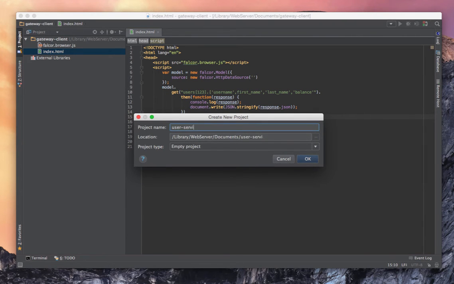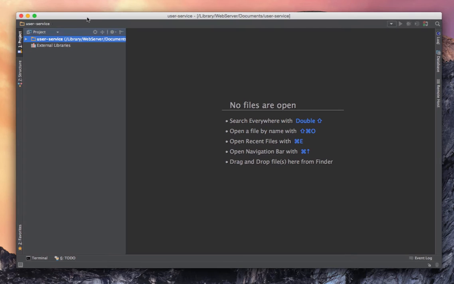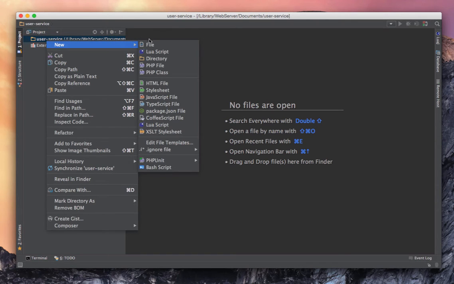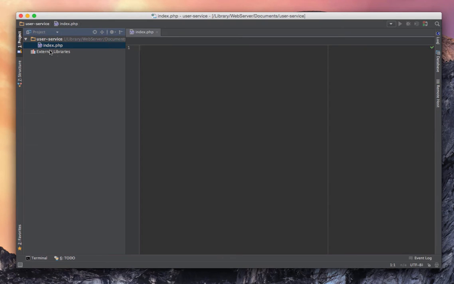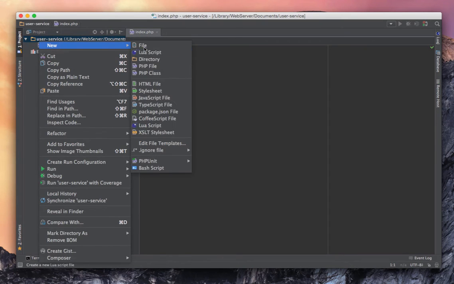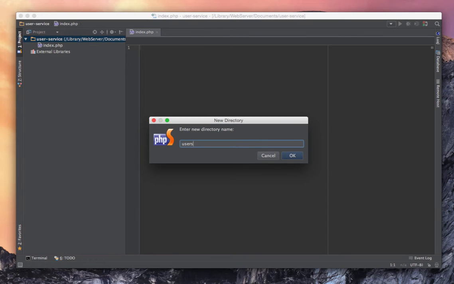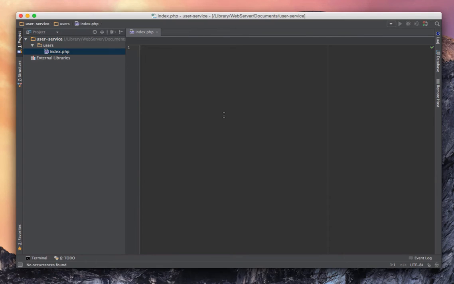Next, we'll work on building the user service. This will be a PHP application that just gives a list of users or gives a single user when the key is entered. So it's a very simple application. We'll just do a single index.php page just to demonstrate what we're trying to do. Okay, so we'll begin our PHP script.